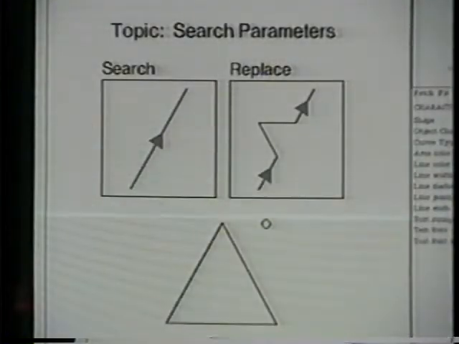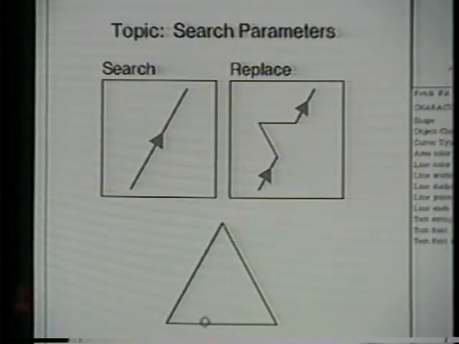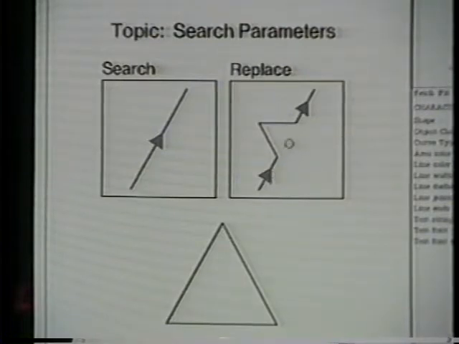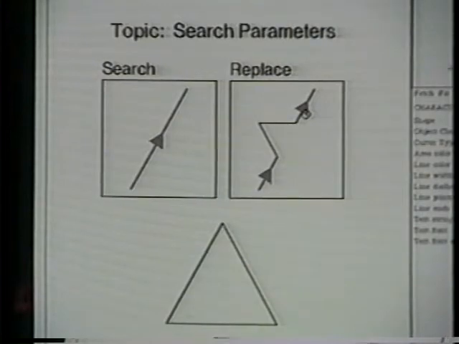Let's use the Matchtool to make a fractal snowflake. We are going to replace each segment of this triangle with 4 smaller segments, as shown at the top of the window. The arrows drawn on top of the lines show the direction in which they were drawn. We will use this information to guide the replacement operation.